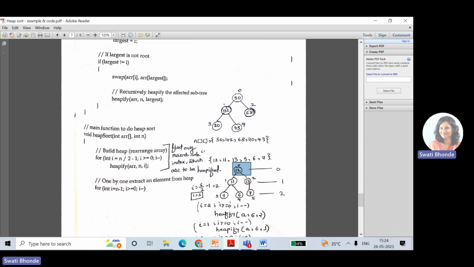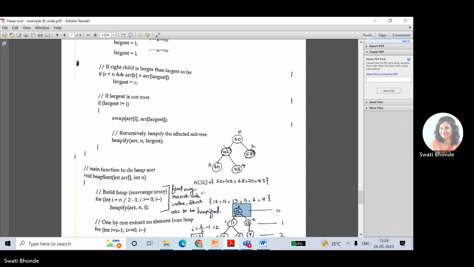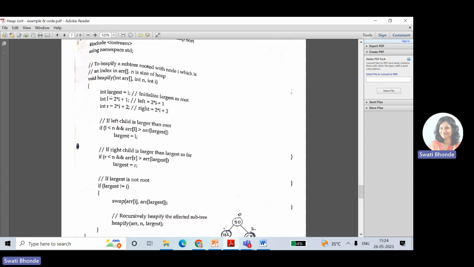We already have a formula: if the parent node is at index I, then its left child is always at 2 into I plus 1, and the right child is always at 2 into I plus 2. The same formula we use here.